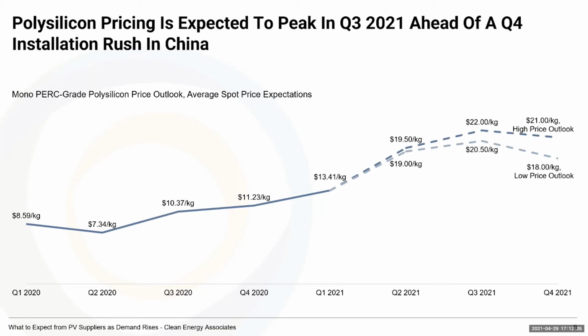What this means then is even as some upstream prices might start to fall in Q4, your final finished module price will still be going through inventories of the higher-priced input wafers, cells and polysilicon that are being stockpiled now. Polysilicon and wafers can last about 1 year in inventory, so there's no worry on the part of wafer suppliers or polysilicon suppliers that if they were to produce now, they will not be able to use their product later on. Cell suppliers are in a slightly more uncomfortable position in that wafers need to be used as soon as possible after processing from a wafer to cell takes place.